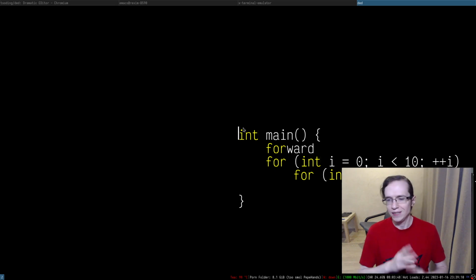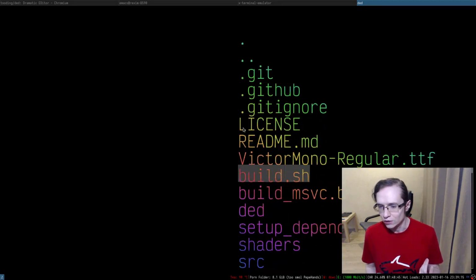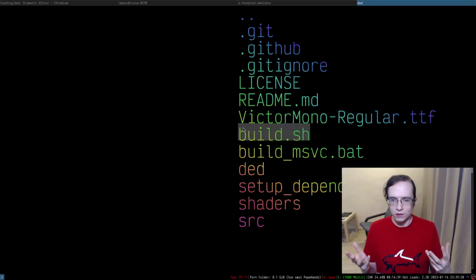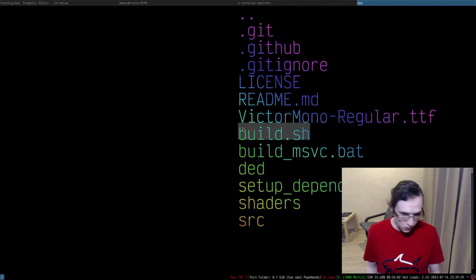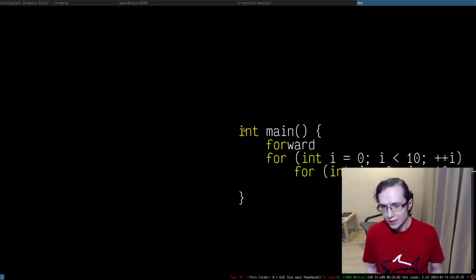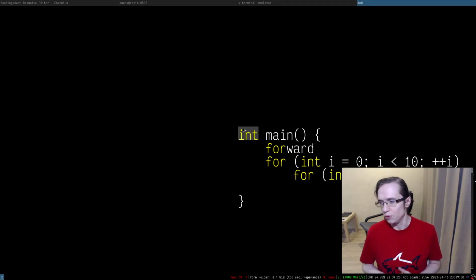Or maybe it's going to even apply some special shaders. The cool thing about the renderer for this text editor is that you can apply shaders on the text that you're rendering. So maybe the renderer is going to look at the kind of the token and render tokens with a rainbowish color, for example for types.